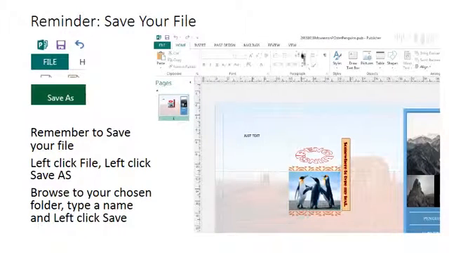And we're all done. You'll notice that the name at the top of the document there has changed to match what I've saved it to. If you're saving this to a USB to carry around with you, that's always a good idea. And don't forget you can save to your OneDrive Office 365 account as well, so that you have backups in multiple locations, which is always a good idea.